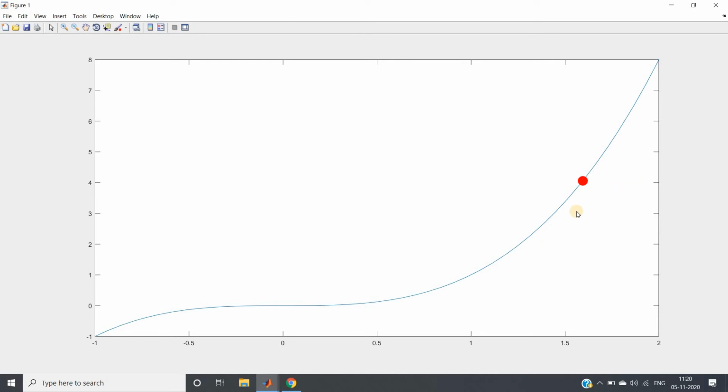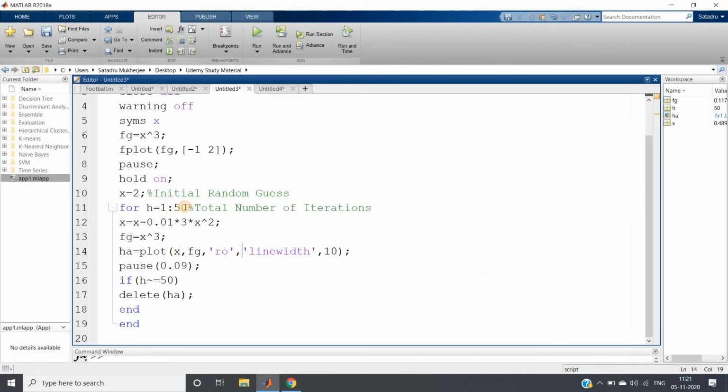Now if I just run, see, the point is coming, and as this is normal gradient descent, the point will think that it is not updating much, and it will think, okay, I have reached the convergence region, that is the optimal solution. But with the same code and 50 iterations only, I am now applying momentum based gradient descent.